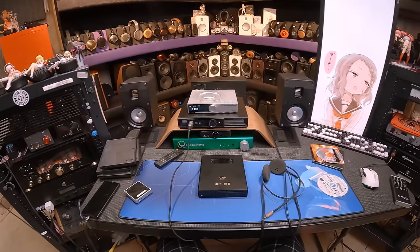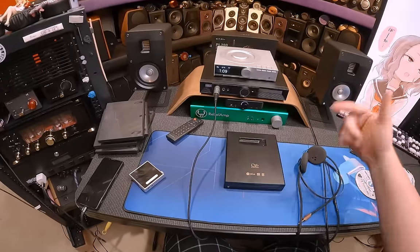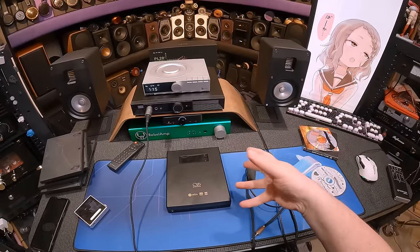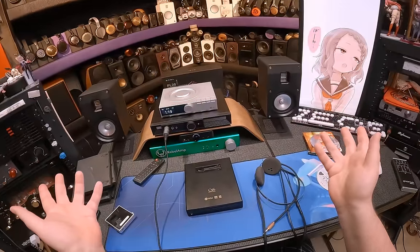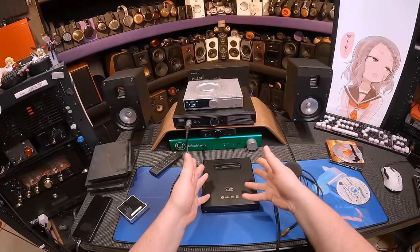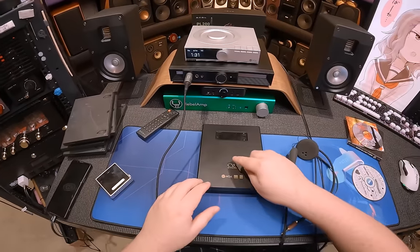I was so bricked up going into this, and I'm redefining what bricked up means. Bricked up means backed up. Bricked up means stopped up. Bricked up means aggravated. Like, how am I going to talk about these? How am I going to shine a light on these? And you know what? Don't shine any light. Let's dig a hole together as a community, 6 feet deep, and just bury all these new CD players in it. All right? Bury them.